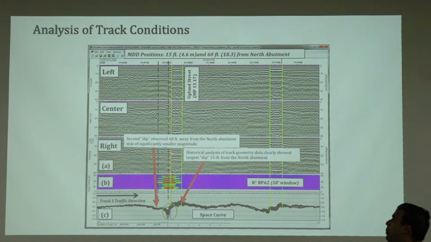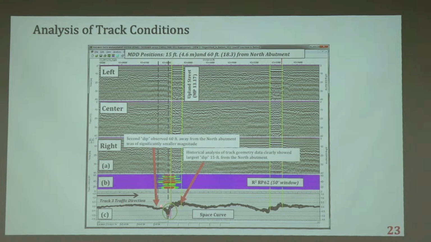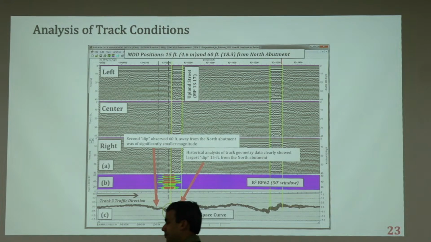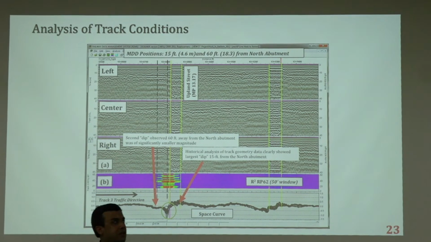So these are some problematic sites, and this is what is known as a space curve. A space curve, you can think of it, it's not exactly, but you can think of it as laying the rail in space. You're just visualizing it in space in terms of coordinates and stuff. And if you see, there's a big dip here at the bridge approach and stuff like that. There's a big level difference. So how do you address that, and how does that manifest? What is the primary reason?